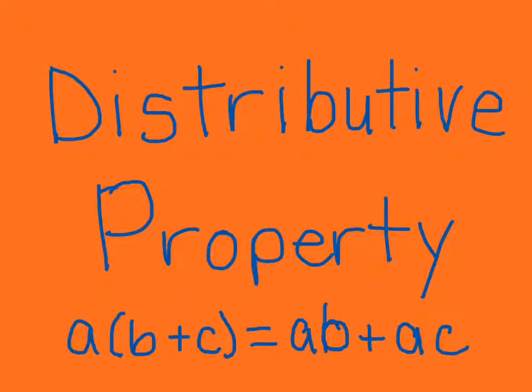So I'm going to go through and explain this a little bit to you, but in other words, all we're saying is if we distribute the A times the B and then add it to A times the C, we would get the same result as if we just followed order of operations and did the parentheses first and then multiplied. So you can actually distribute the A and do A times B plus A times C, and that would give you an equivalent result. So we'll spend a little time exploring this here.